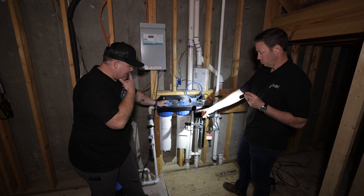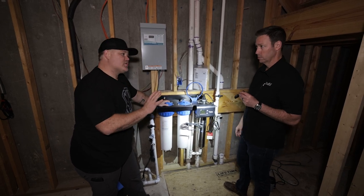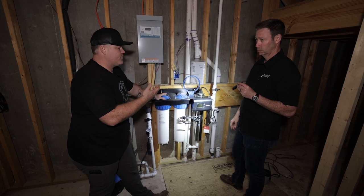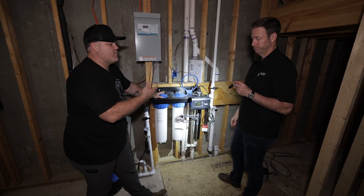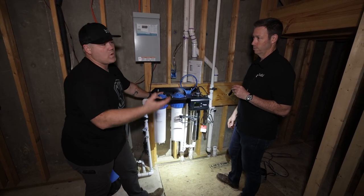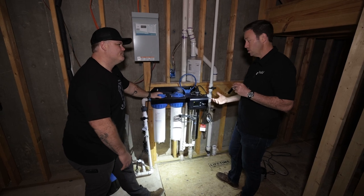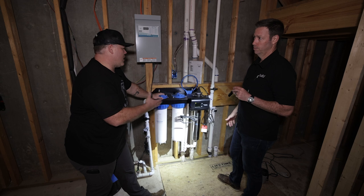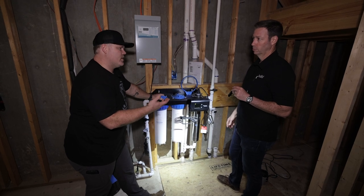How often do you think they're going to have to mess with maintenance on these? That's a good question. I don't actually know how the intervals would be. I suppose, like everything like this, it's going to vary based off of how many people are in the house, how much water you're using every single day. Maybe a couple months or 6 months or a year? You know, systems like this, probably something like 6 month intervals.